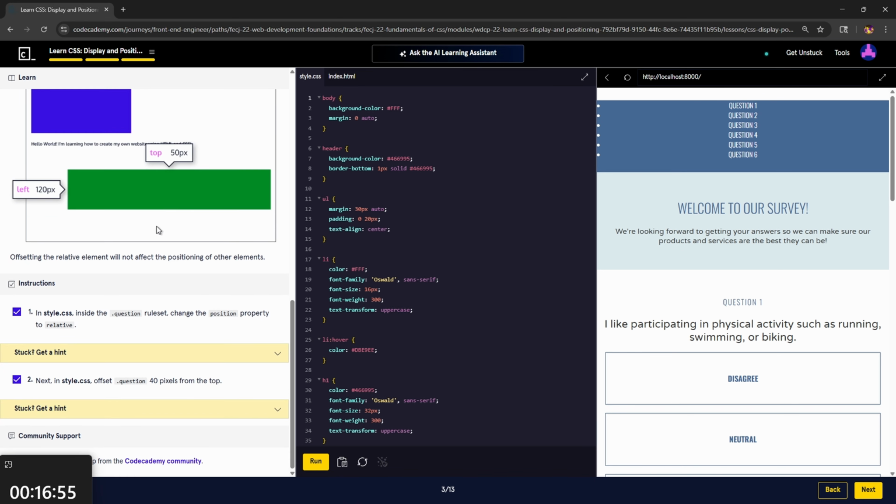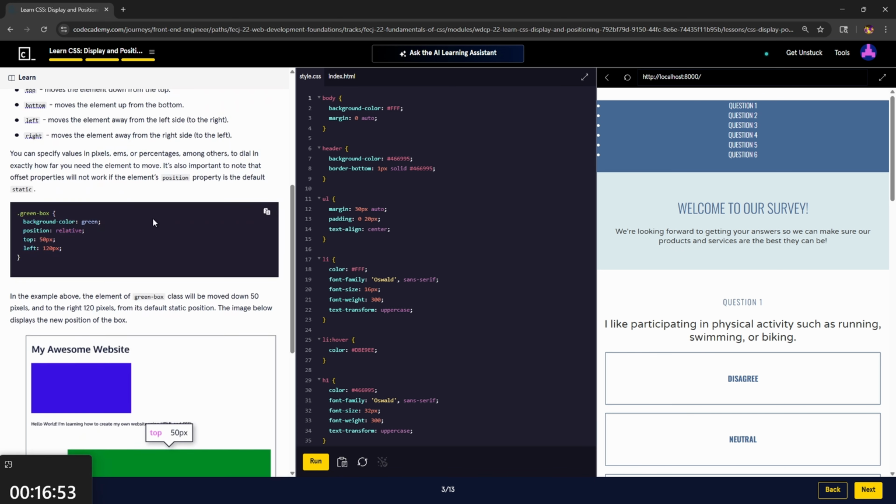So, how did they say it? You complement position relative with where you want it to be on the screen with certain offset properties.